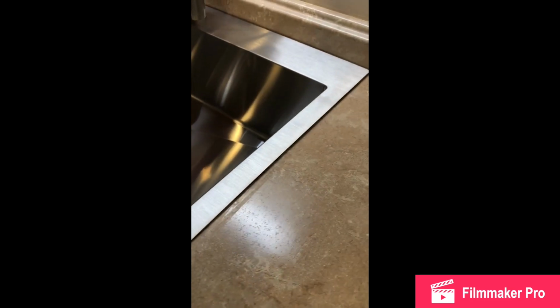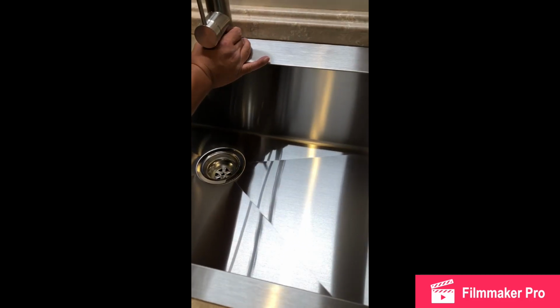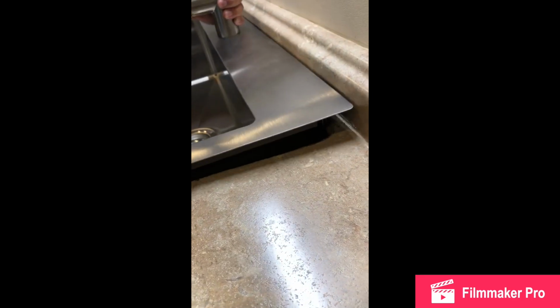Kind of, sort of. Oops. I should have done a dry fitting before I put the caulk on. A little bit too. Yeah. Just, you might need to shave off a little bit. Right here. Yeah, we should have done a dry fit. We didn't even think about that. Okay, rookie mistake. We're just a hair off.